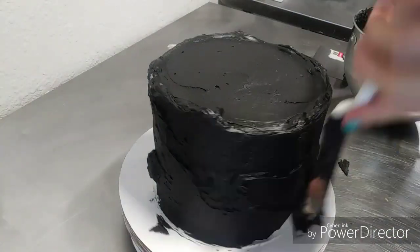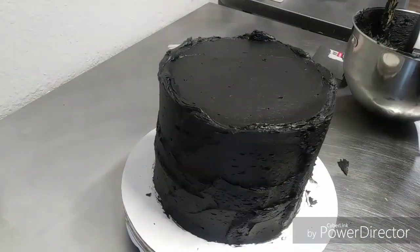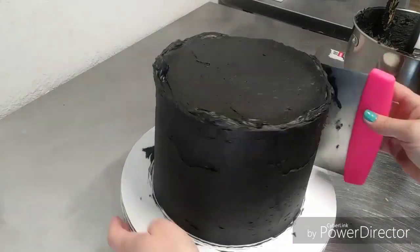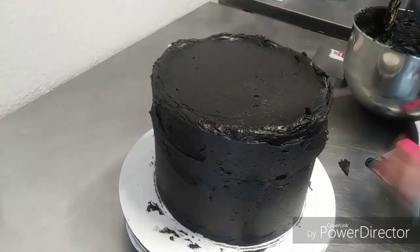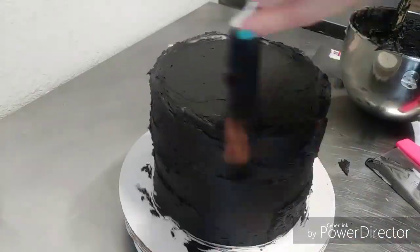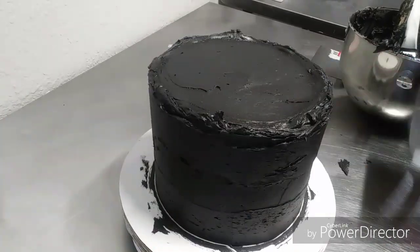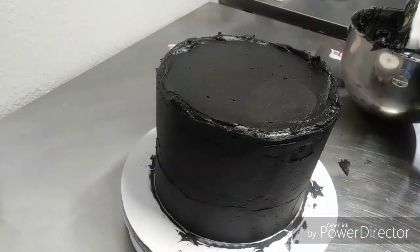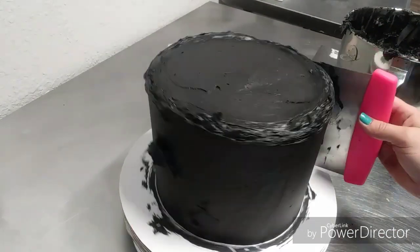Once you add in your black dye, a little bit goes a long way since you've already added the black cocoa powder. Put your black dye in, combine it together, and then put a piece of saran wrap over it. Let it sit for about 15 to 20 minutes. This will give your icing time to intensify in color. That way you can tell if it's fine as is, or if you need to add a little more black gel food coloring to your buttercream.